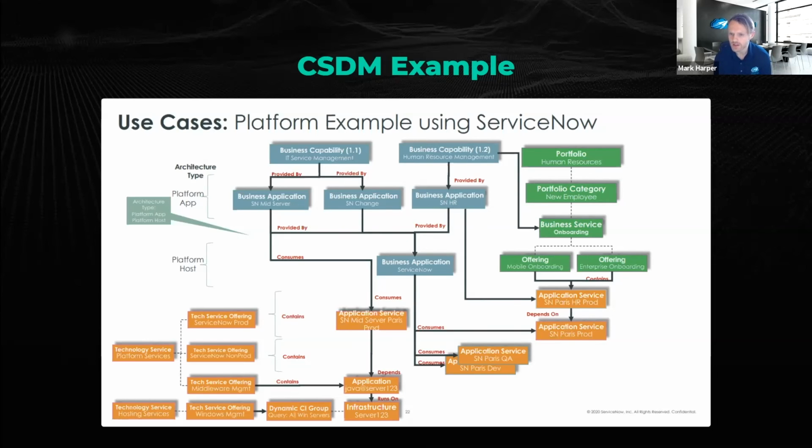We also see the connections to the various different domains as well. So the bridging between the design domain to the technical domain to the consume domain. And you can see the key relationships that's used that allows us to be compliant with CSDM. You may have seen as well in Brian's demo that we didn't have to know that a business application is consuming an application service. By using the out-of-the-box wizards, it already selects that for us and ensures that we're conforming to the standards and the design of CSDM.